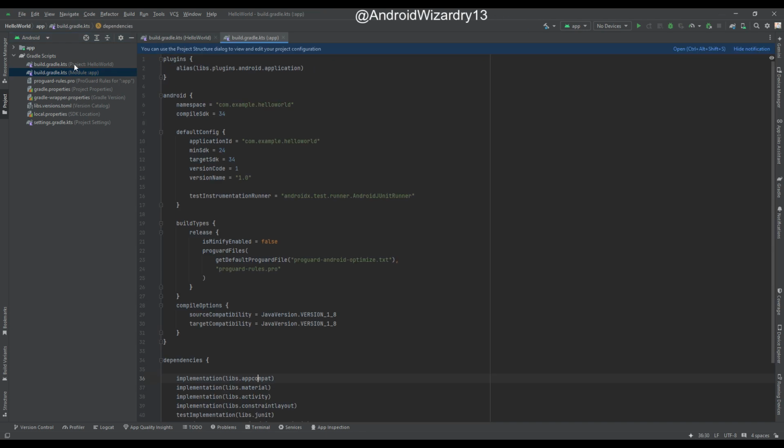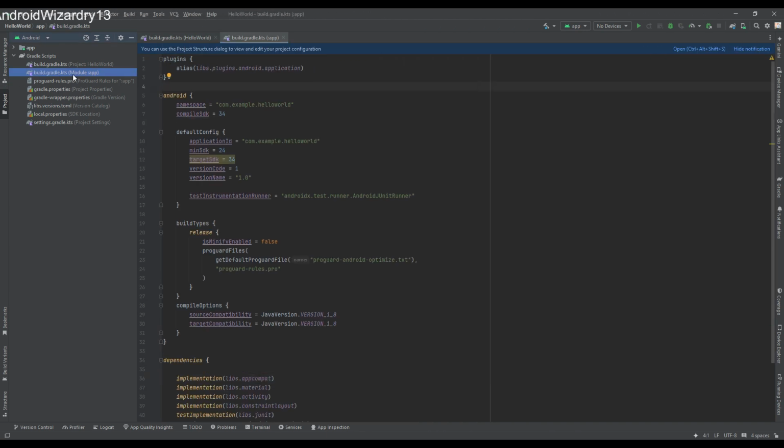Then we have our build.gradle, the particular module one. The module level build.gradle file is specific to an individual module within your project, typically the app module. It contains configurations related to building, testing and packaging that module, such as dependencies, build types, flavors and Android specific settings.